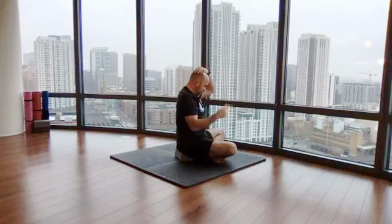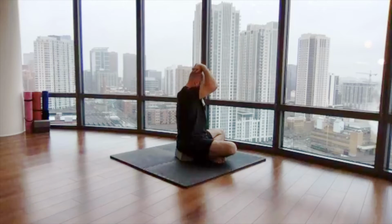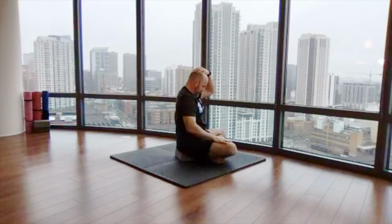Let's do that again. Same exact thing. We're going to work our way up to a 3 out of 10 for 15 seconds. Make sure you're good and locked in. Lift that head up into your hands at a 1 out of 10 intensity. Go to a 2 out of 10. Let's go to a 3 and let's hold that for 15, 14, 13, 12, 11, 10, 9, 8, 7, 6, 5, 4, 3, 2. Let it relax. Just sit in that nice stretch again. That should feel really, really good.